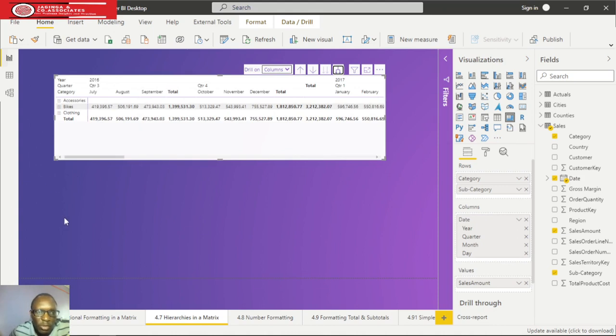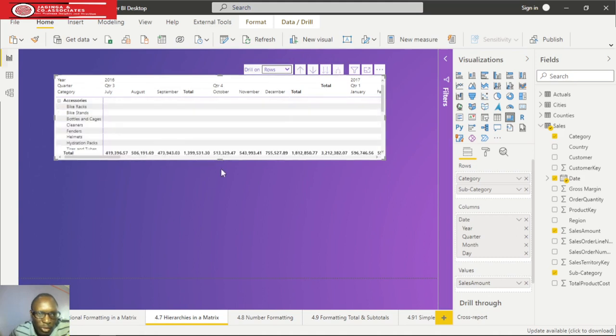Again, we can also decide to expand on the rows. Rather, we want to know the details of our accessories, and also show both the details of accessories and the details of our periods in terms of years, quarters and months. So I will come here again and click on this button to change this in terms of rows. Then I will click again on this button that expands all down one level in the hierarchy. So I'll click on this one.